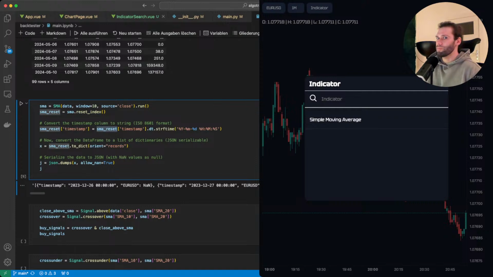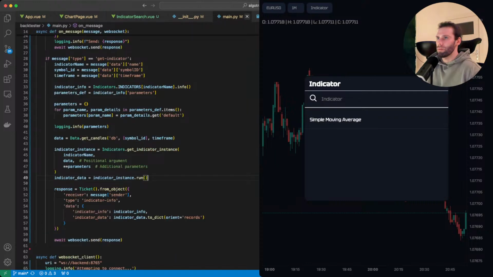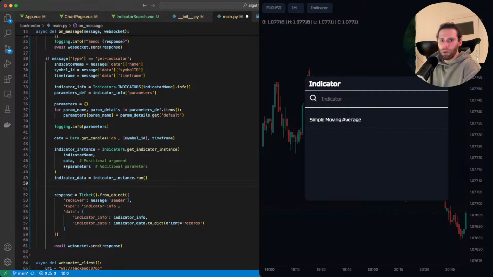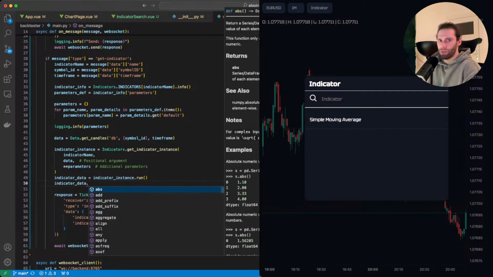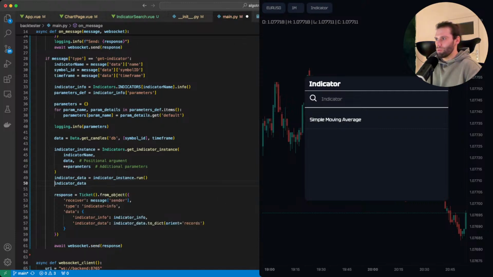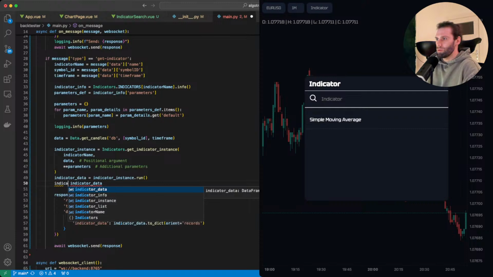This function. Run the indicator, and then we do indicator data dot, in a new variable, indicator reset.